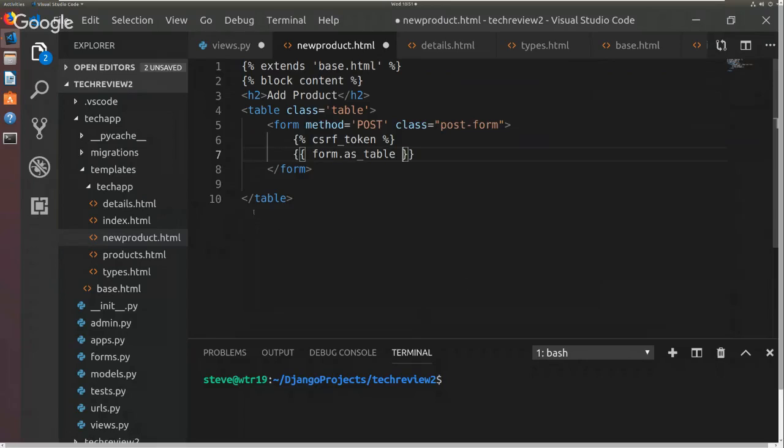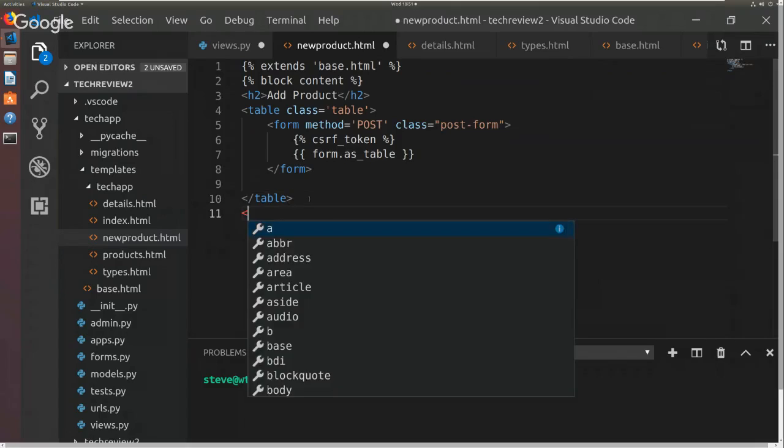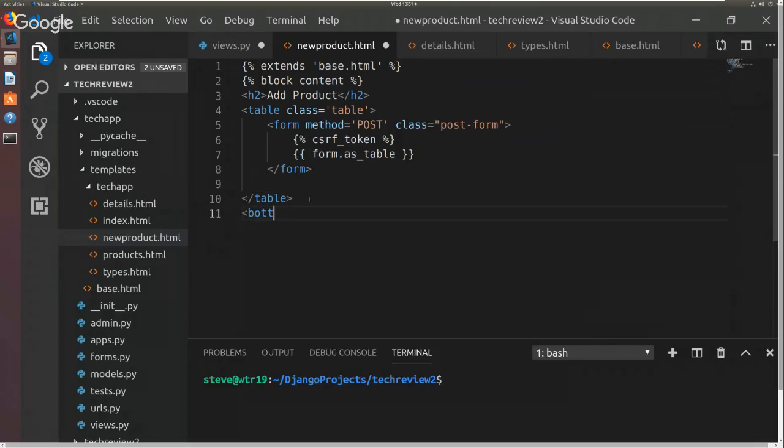other than we need a button, which I'll put underneath the table. So I'm going to do button, type equals submit. And this part is just HTML still.